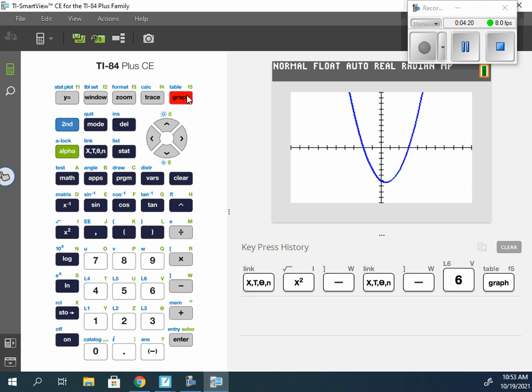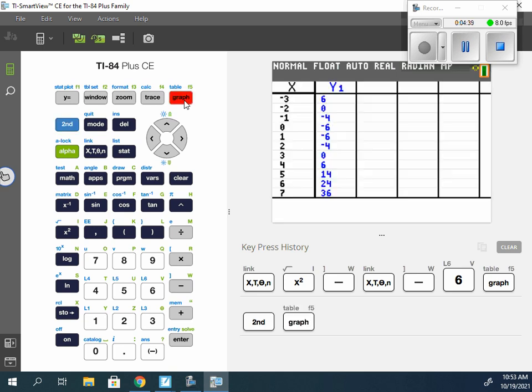What is the x value at the spots where it crosses? Can we see that? It looks like (-2, 0) and (3, 0), yes? If we want to make certain, we can go second graph, which pulls up a table with the x and y values. If I look at -2, it tells me (-2, 0). When x is -2, the y value is 0.